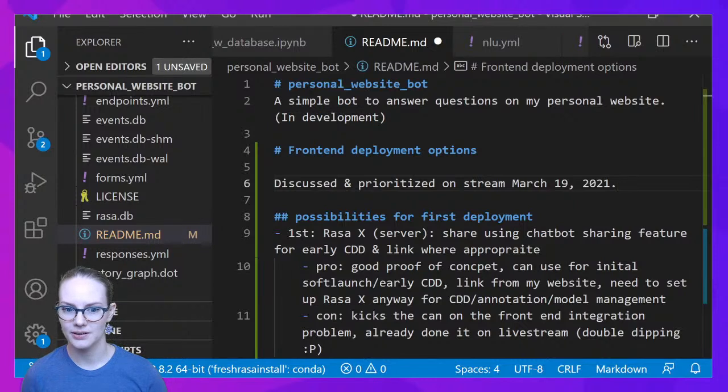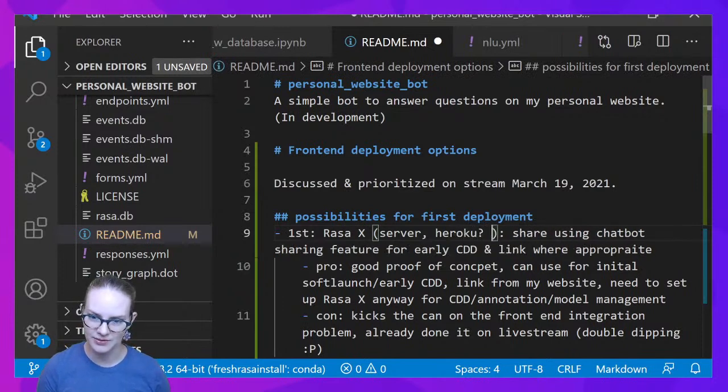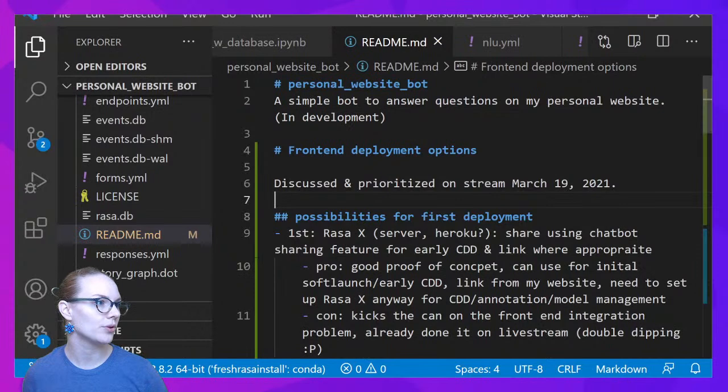All right, so I think in the future we'll start with figuring out Rasa X server. And I think I mentioned Heroku, and I think that might not be a bad idea. I think we have examples for GCP on the YouTube channel, but I don't think we have any Heroku examples. And I did actually go through and figure out the Django deployment. No, that was all very Django specific. Never mind. We're not using Django. We're using Jekyll. And for this, we're using Rasa X, so that's a moot point anyway.